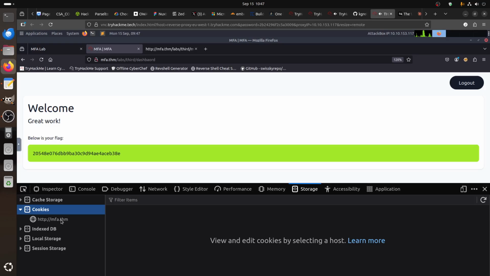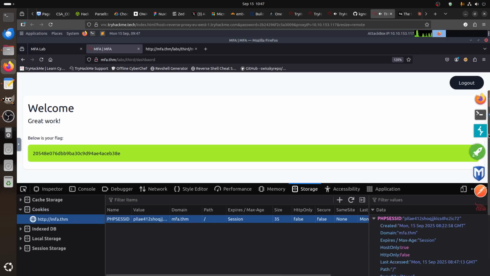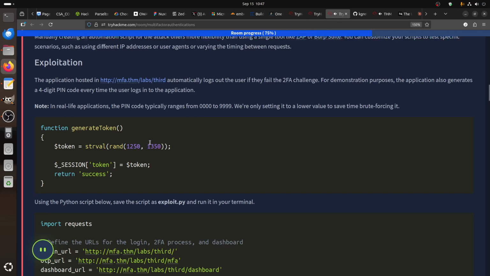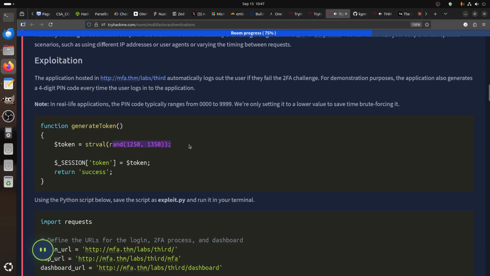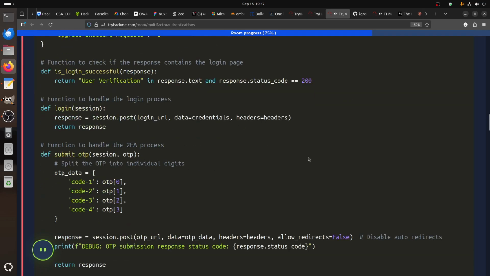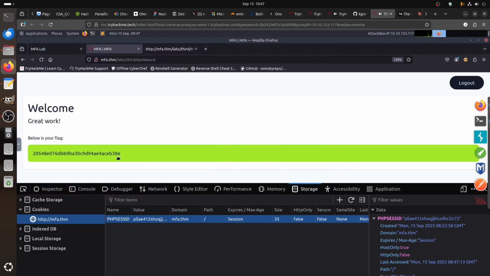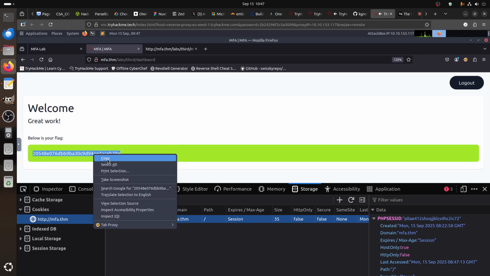So because our cookie was correct, you can understand what the script is doing. Because we take one OTP and we just keep using it, and once, for example, the application generates the same OTP as our guess. And of course in this room it's easy because the range is small. That's why I said this, to make the lab possible, not too much time and too many resources. And you can change whatever you want. It doesn't matter.